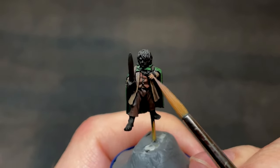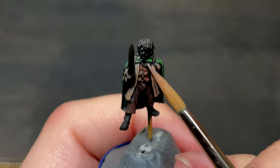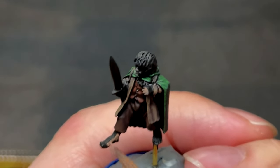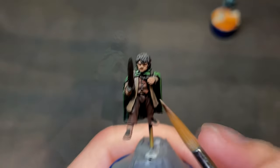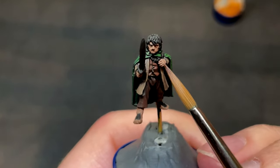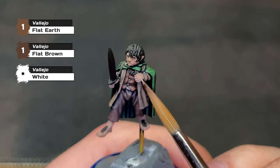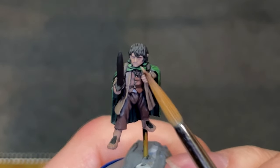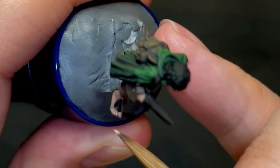The skin is where things get interesting, as I used a perhaps somewhat unorthodox set of paints. I find that almost all so-called skin-colored paints don't really look like skin — they often come out too pink or too pale, so I mix my own. Credit where credit is due, I did not come up with this mixture myself, but like a fearful little hobbit I stole it from Flame On Miniatures. The mixture starts off with one part flat brown to one part flat earth, and once properly mixed together, you add a part of white. You can increase or decrease the amount of white for your base layer depending on how exactly you want your skin color to be. For any subsequent layers, you just keep adding a bit more white to get brighter and brighter highlights.